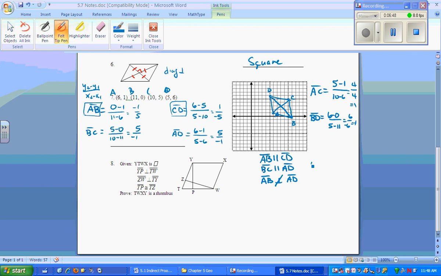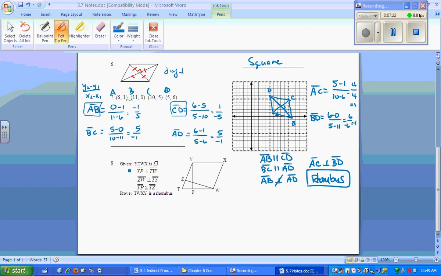But now when we look at the diagonals, they are opposite reciprocals. So they are perpendicular. So that means you do get right angles by the diagonals. So it's a parallelogram with the diagonals being perpendicular. So it ends up being a rhombus. That's what you're going to have to do, and you're going to have to take it apart and be able to answer those questions. It's a challenging question, but they're able to do it.